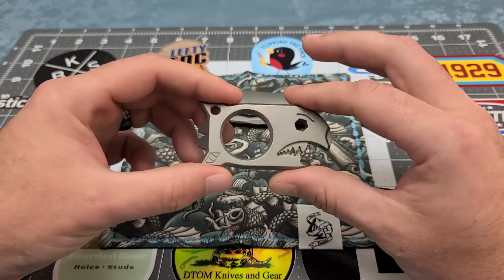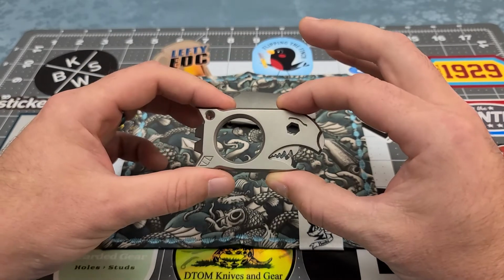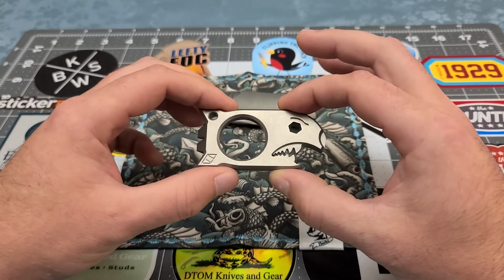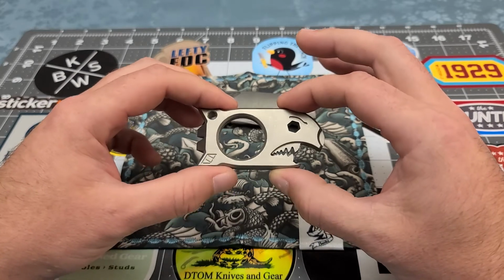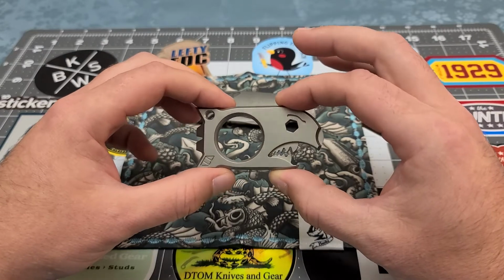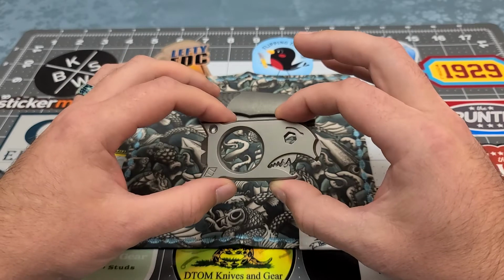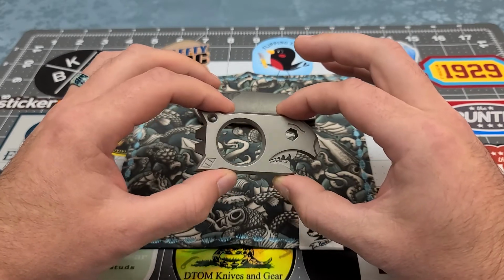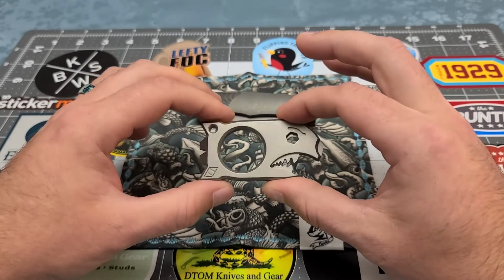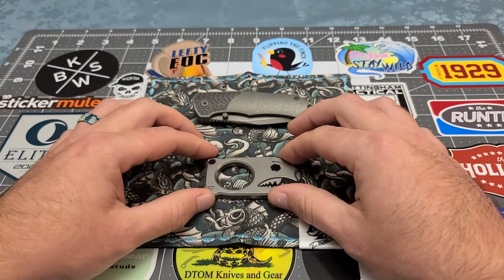And I did an unboxing of this the other day, right when I got it. I unboxed it on my lunch break at work. I got this on Monday, and today is Saturday. So I haven't even had it a full week yet, but I've had a lot of people ask me, what is it? How did you get one? How much is it? Where's the website? Is there a place that I can follow? And all that kind of stuff. So I'm going to be answering those questions in this video.